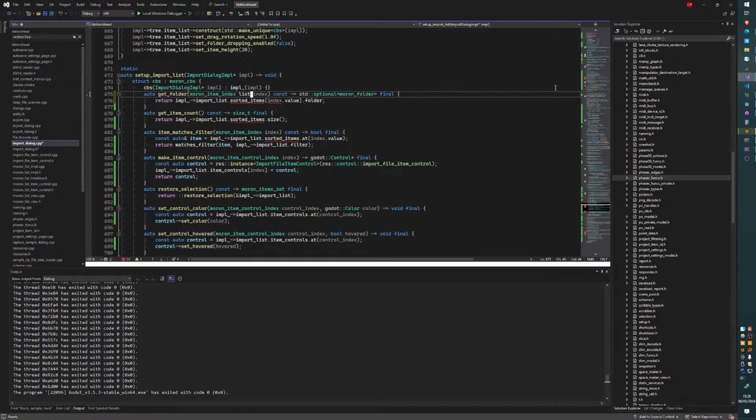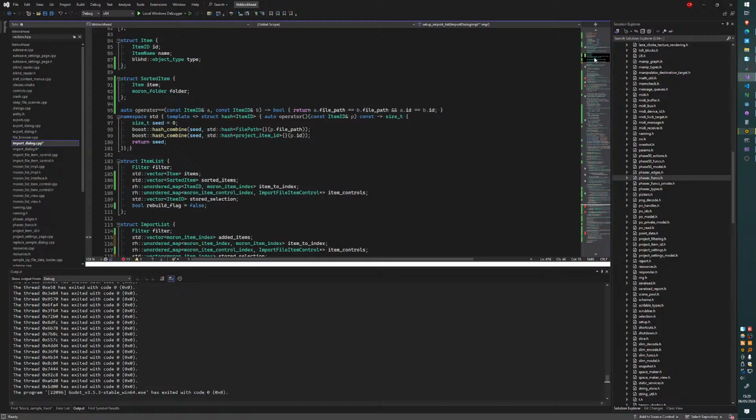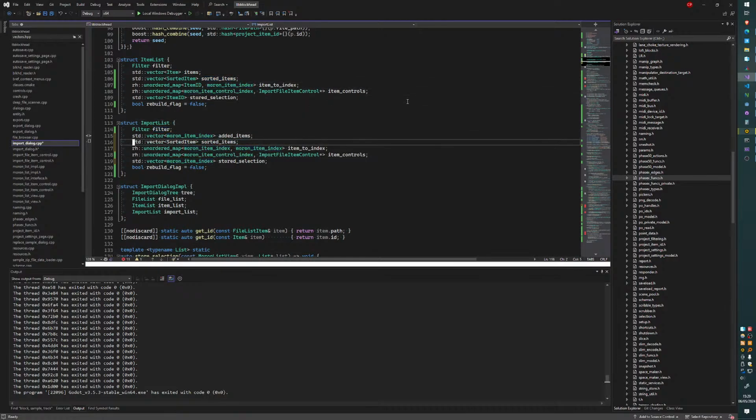List index. Item index. That doesn't make sense either. I still need this.